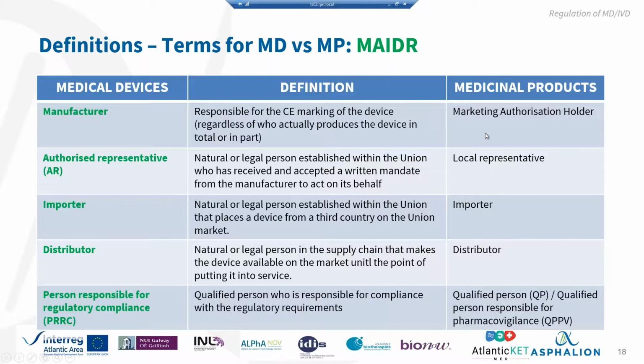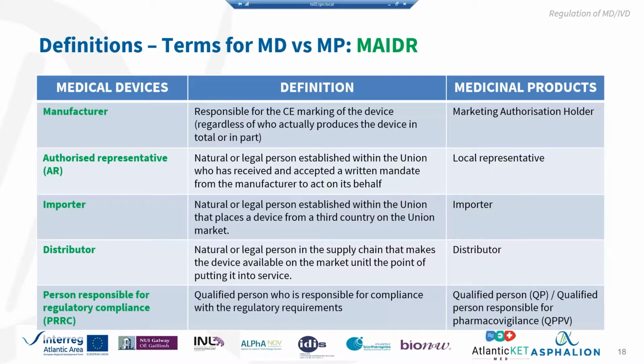Okay. It's important to clarify that this manufacturer does not need to produce the product per se. The manufacturer can contract another entity to produce a product, but it's the legal responsible. Okay, but it's not necessarily the entity that's producing the device. Then we also have this authorized representative. This figure is important for manufacturers which are based outside the European Union. Obviously, if you're based in the European Union, you don't need this authorized representative, as the manufacturer will be the one taking legal responsibility.